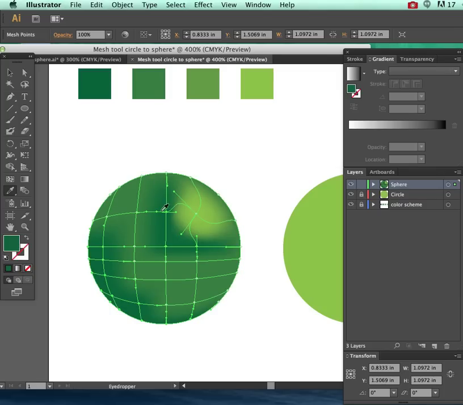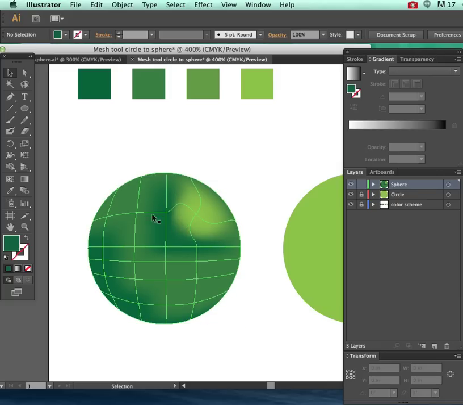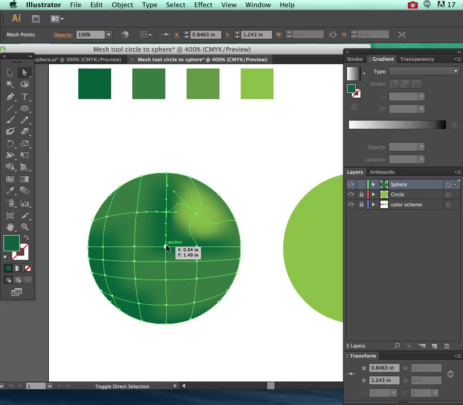Oh, you can see that I had these selected accidentally. So let me click out of these, and I need to reselect these and color them in this light color. So I'm going to go back to my direct selection tool and hold down Shift and select. Right, now these are selected, and eyedropper, go back something like that.